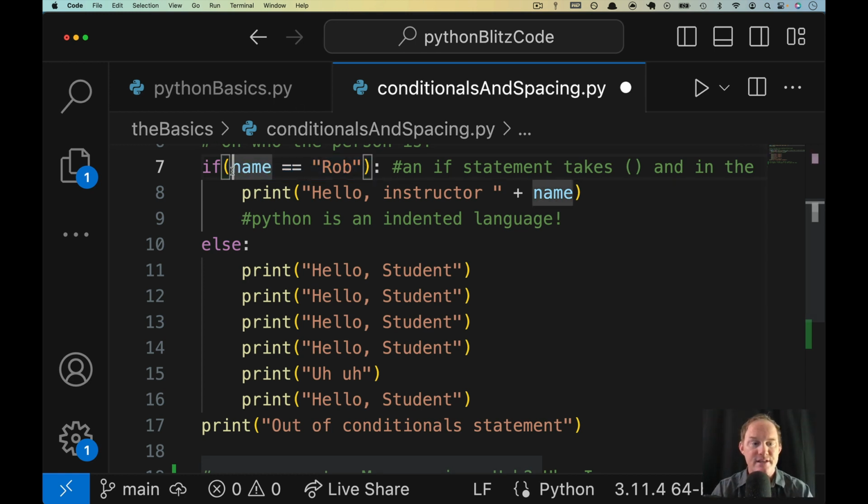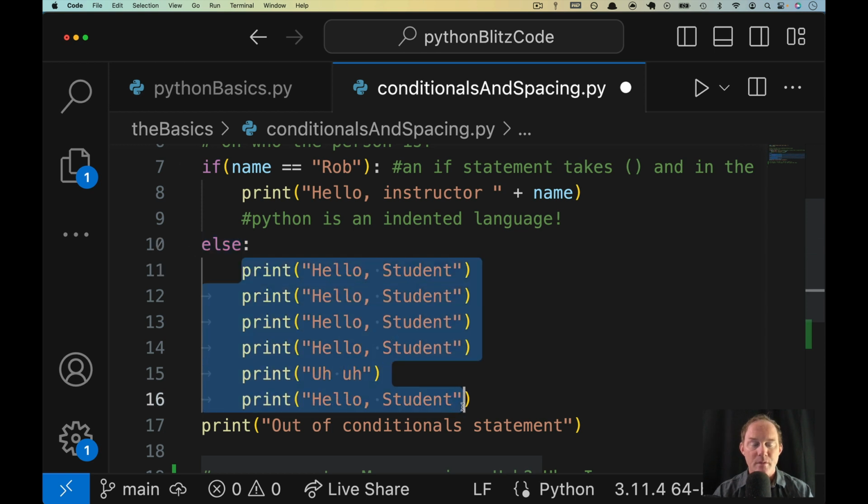So does this thing, if we were to compare the thing on the left with the thing on the right, is it true? If it is, we have the colon, and then we indent the code that we want to run, and when the indent runs out, we're done with running the code that happens if it's true. We had an else statement, which is the other side of that if. So if this evaluated to false, then we want to run this.